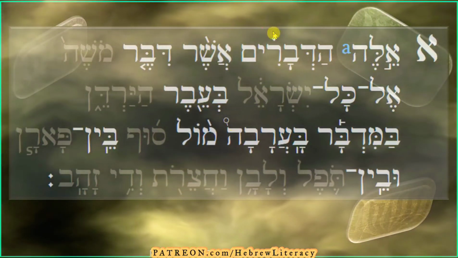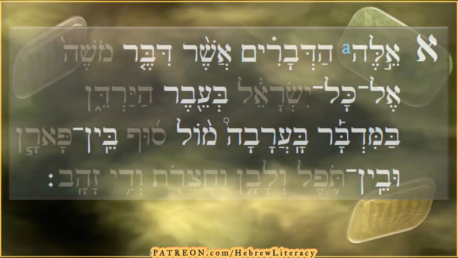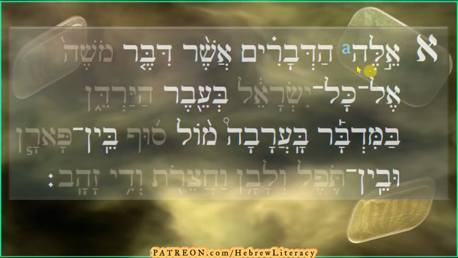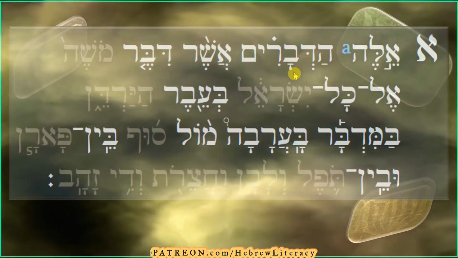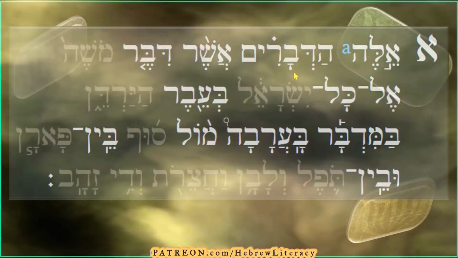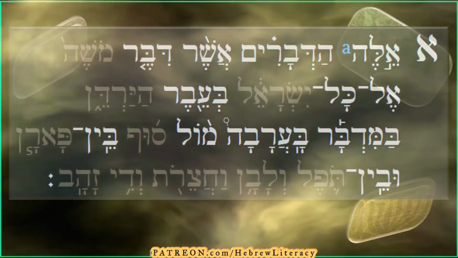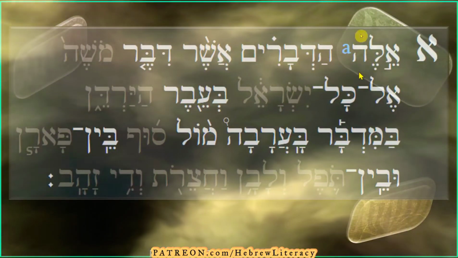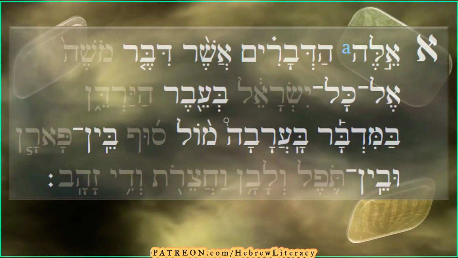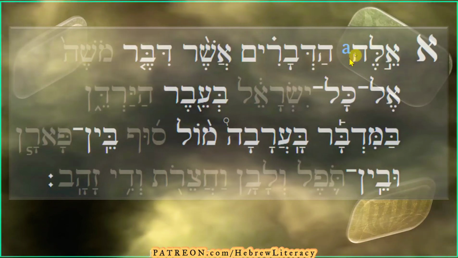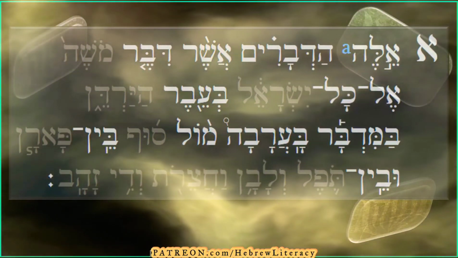Eleh HaDevarim. Now, in the Mikraot Gedolot, Rashi comments on this, and he says that the actual Hebrew expression here, Eleh HaDevarim, in Rashi's opinion, and Nachmanides agrees with him, Rashbam agrees with him, Chizkuni agrees with him, so it's probably true, implies a longer expression: these are words of rebuke, words of correction, words of chastisement, etc.